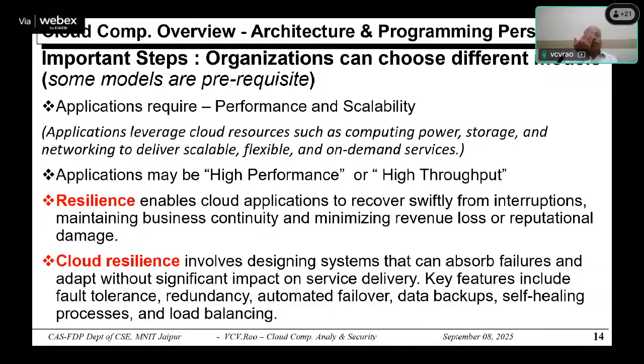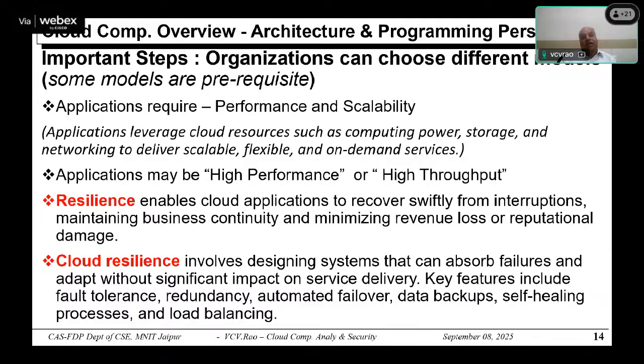Now let us see from the other side. I have my applications. I only look for performance and scalability because I need some resources on demand. I need some storage and computing power. That means my application may be high performance. I may use 1,000 nodes, 10,000 systems, and in the case of many AI tools like Perplexity, ChatGPT or OpenAI, they have large clusters. A cluster consists of maybe 1,000, 10,000 nodes, and each node may have many GPU accelerators. So these are things they now provide.